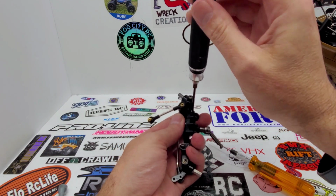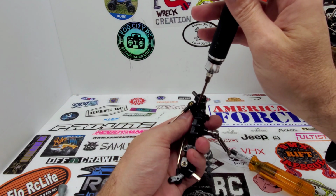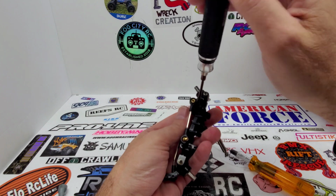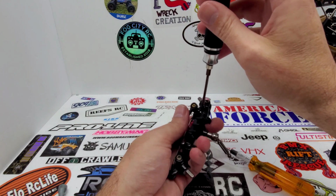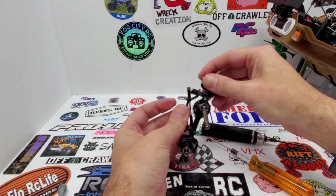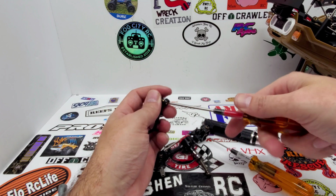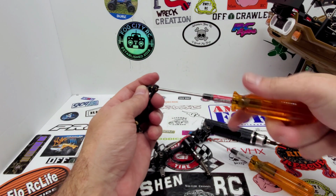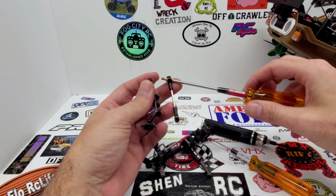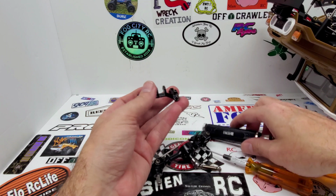Hear that printer in the background if you can. Sorry about that, but I don't know why it shows up so dark on the screen. I'm sure there's some setting I could do to have less shadows or whatever. Little panhard mount out of there, the panhard bar. Just need my screws.